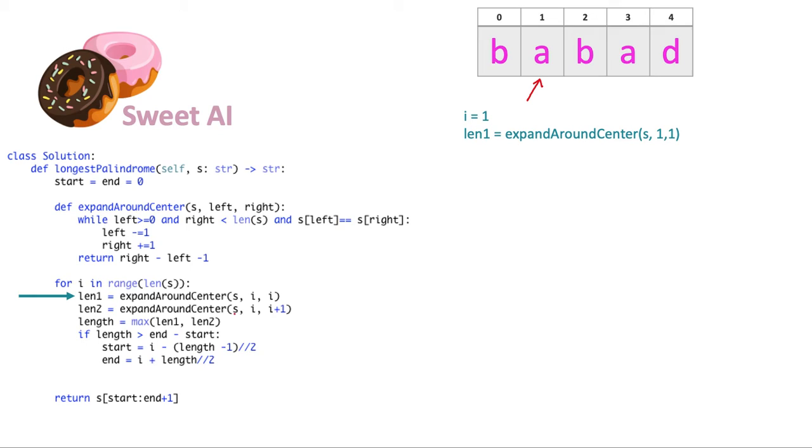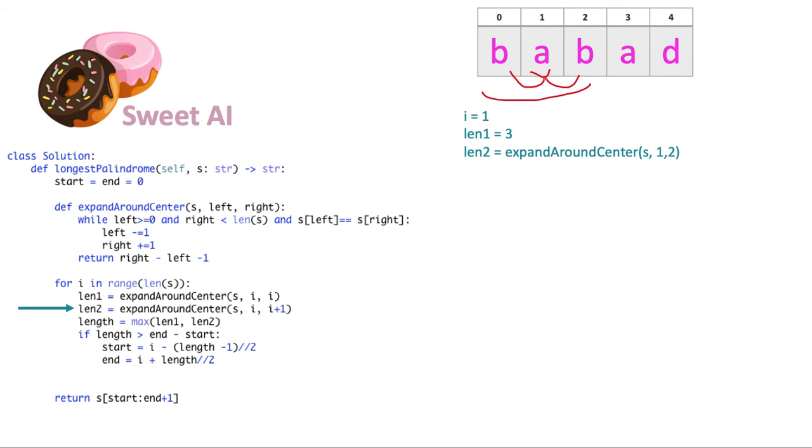Now i is equal to 1, so we are at this point now. For this one, both pointers are pointing at letter A at index 1. We're going to calculate the length 1, and it's going to be 3, because it was checking from here, it was checking these two, and it was palindromic, and then when it was doing this it wasn't, so it stopped. So the length of the longest palindromic substring for length 1, when the pointers are pointing at letter A, is 3.